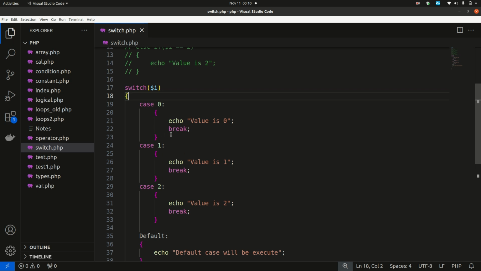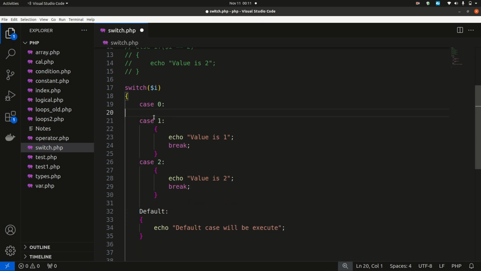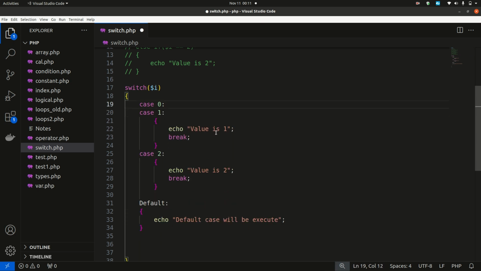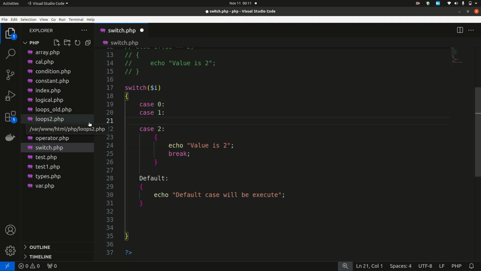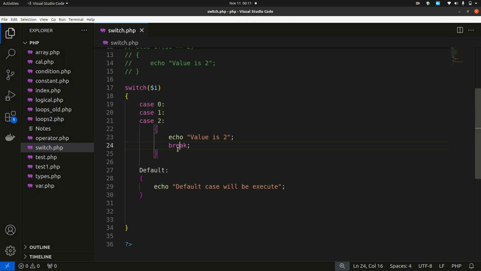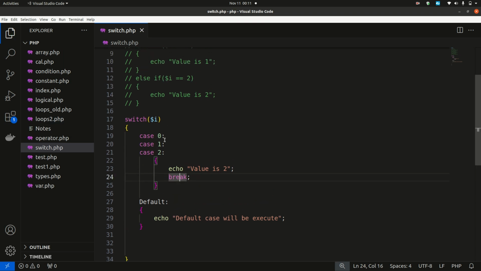One point is left: it is not necessary that every case will have a body. It could be possible that case 1 can be empty or case 2 can be empty. So what will happen? For both cases, or you can say for all the cases, this will be the output.